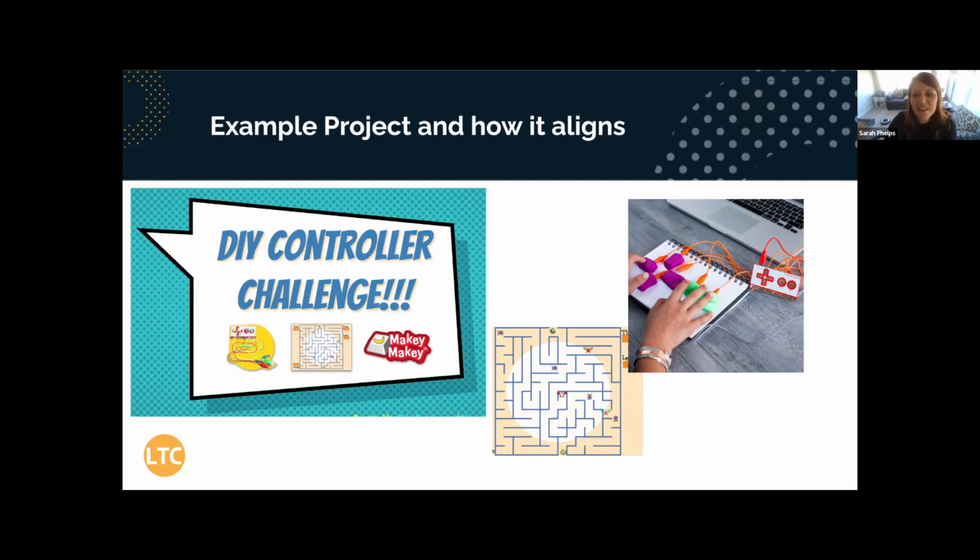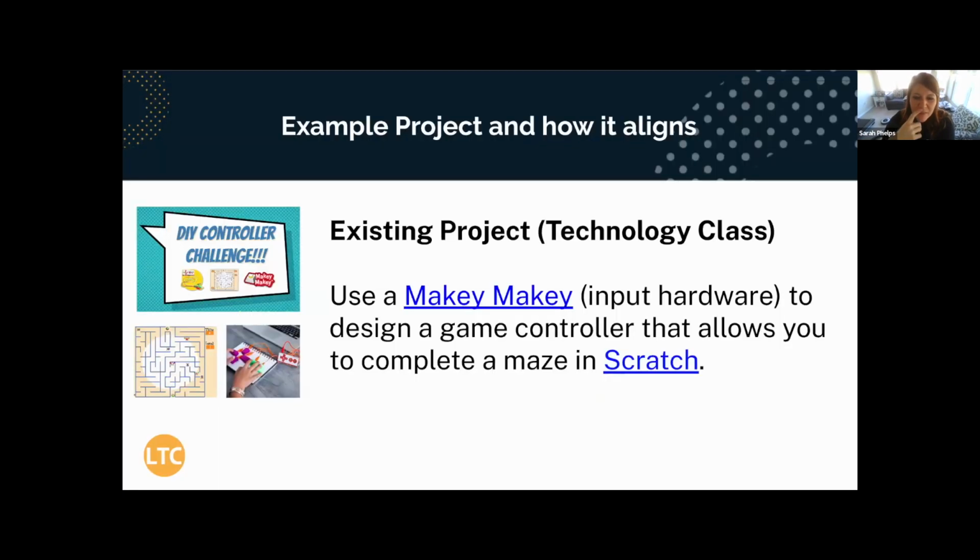Because you're going to see things like using hardware, and you're like, what hardware? This is an easy, fun project that is a simple way to cover so many standards. And then we're even going to talk about how to tack a few more on at the end. So this is a project Eric did with his class. This is a project that I did. So we have this existing project.